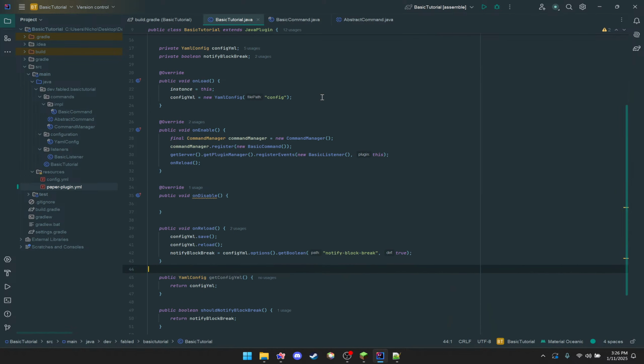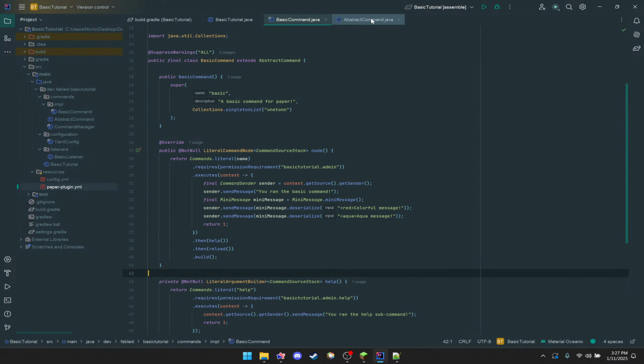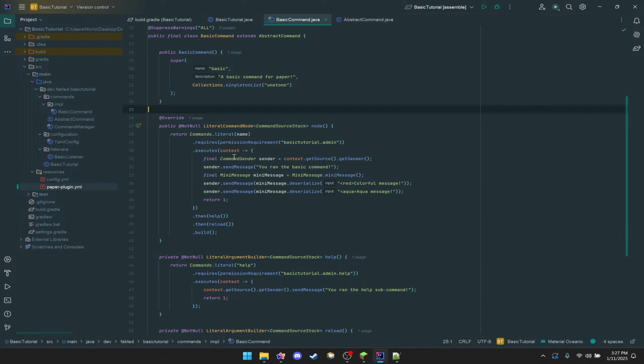I like to use final whenever I can, because it helps code readability. Say someone's looking at your plugin or your Java project on GitHub, and they're reading through it. They look at this variable here and think, okay, this is a final variable. It means they're not going to change it anywhere else in this method. It just helps with readability in this sense.